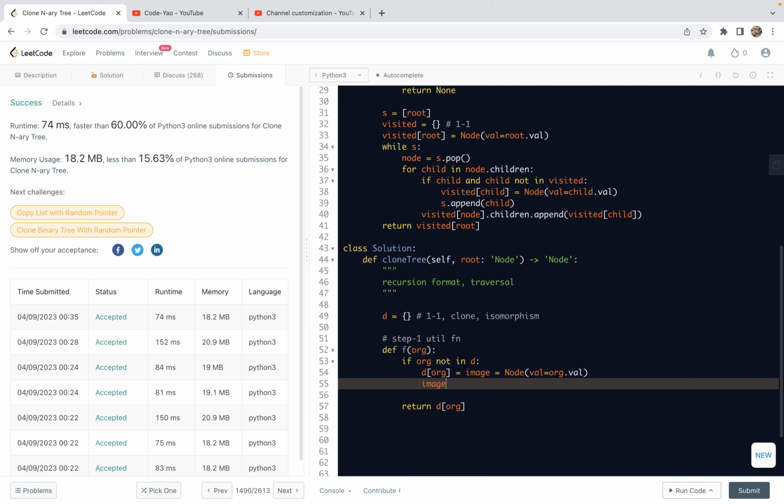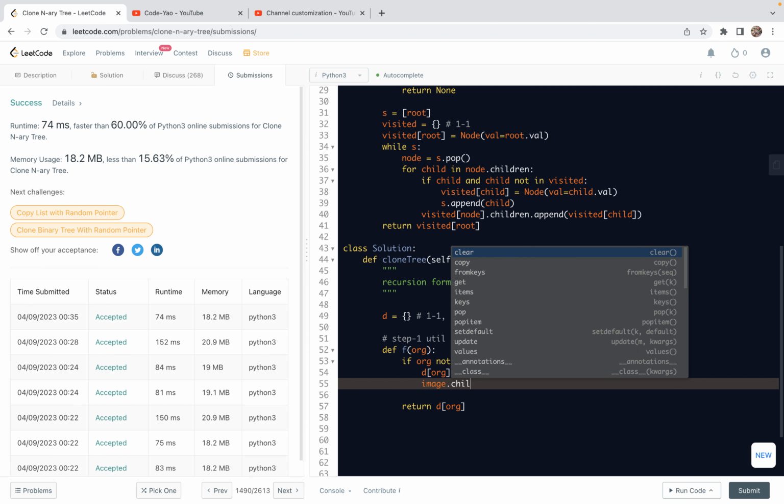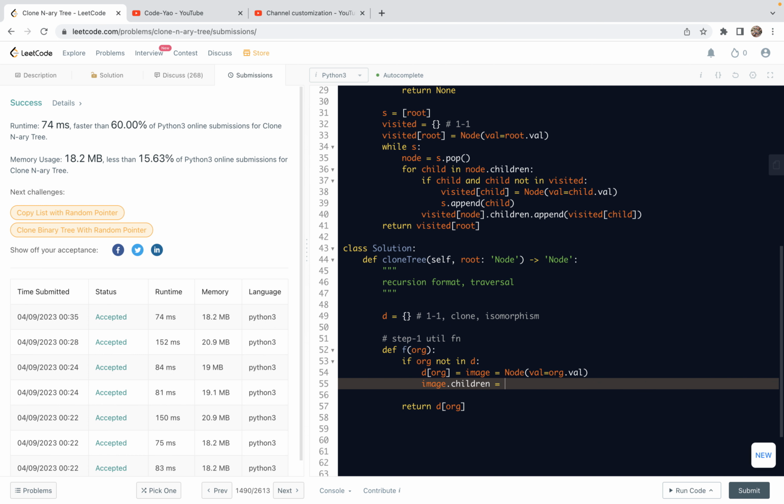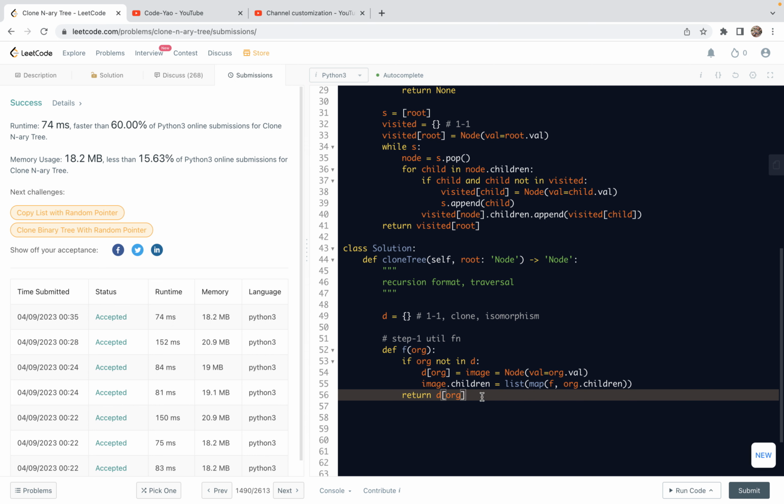Consider the image's children. We map this function to the children of the original node, the original children. This gives us an iterable, but what we want is a list, so we make a list conversion here. That's about it for this recursion function.